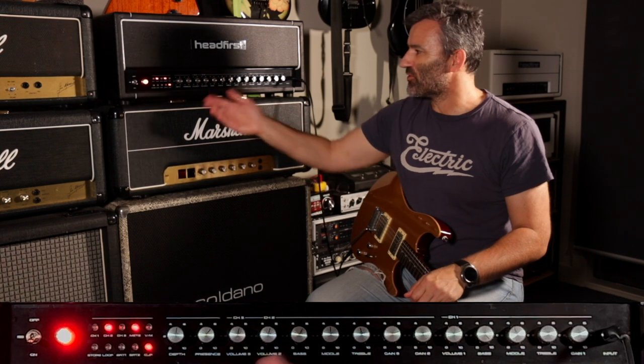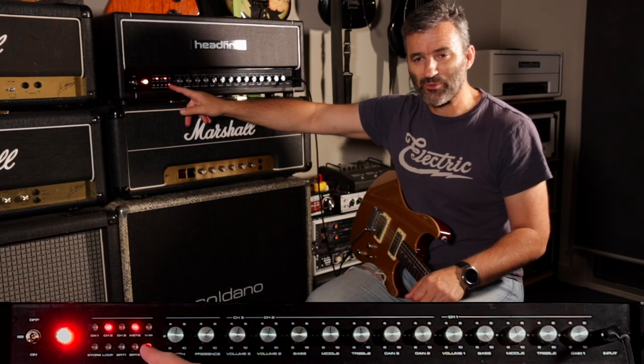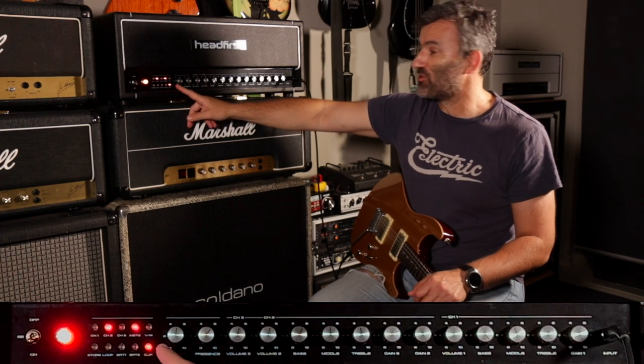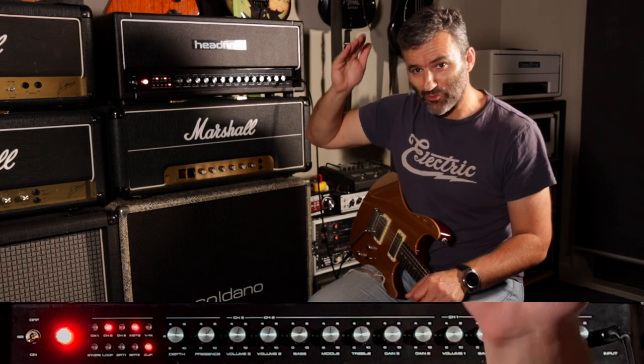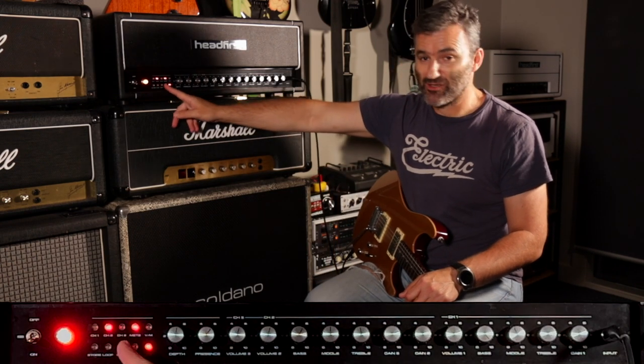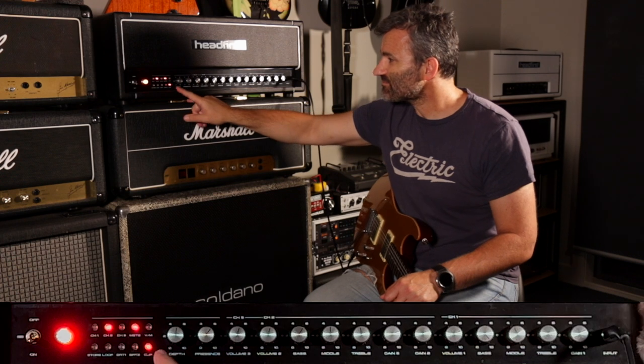Equally, if you're not using the clipping option, or maybe you're using the clipping option exclusively, you could set the second master up as a volume boost for solos, which you could use on channel 1, channel 2, channel 3, because it's global.